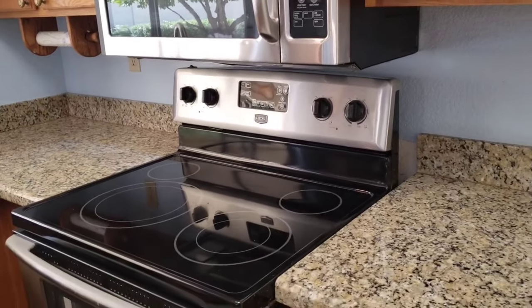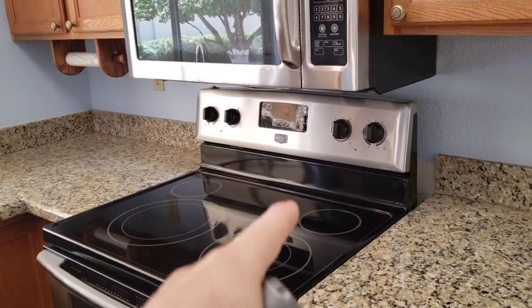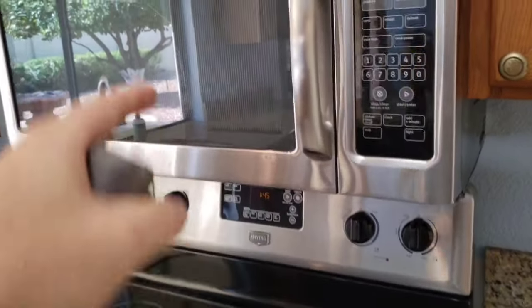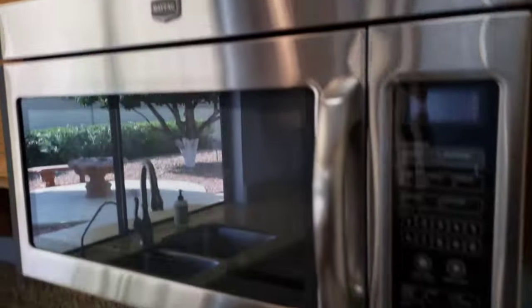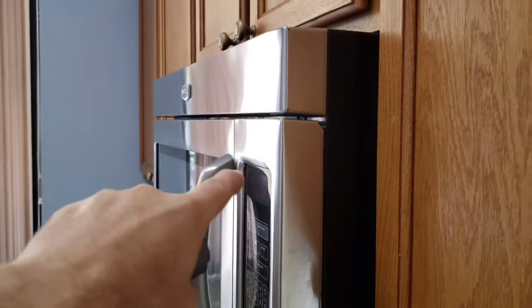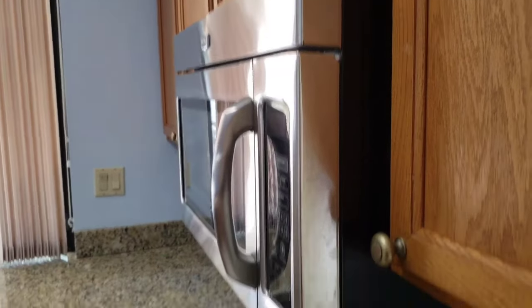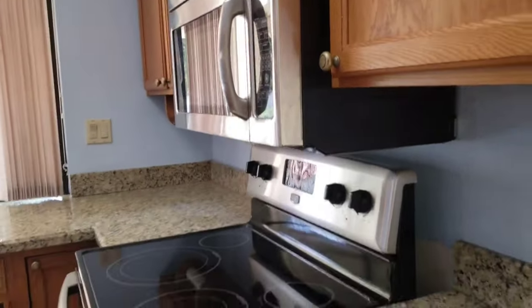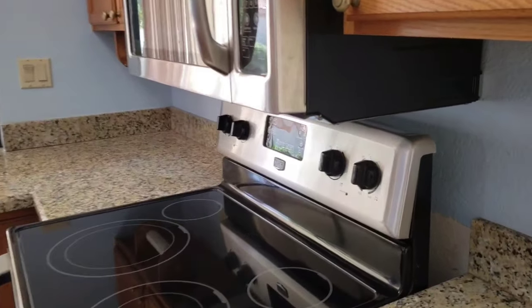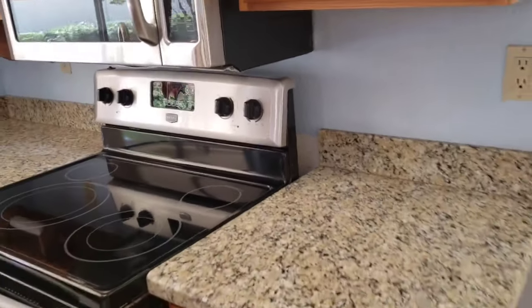The microwave is mounted a little too close to the stove top. They removed the vent that actually goes out the roof - now it's venting back inside the house. They put such a big microwave in that it's dropped down a very large amount, and it's not safe to put a microwave that close over your cooktop. There are also holes in the wall back here from what they worked on - we'll take a look at that in a few minutes.